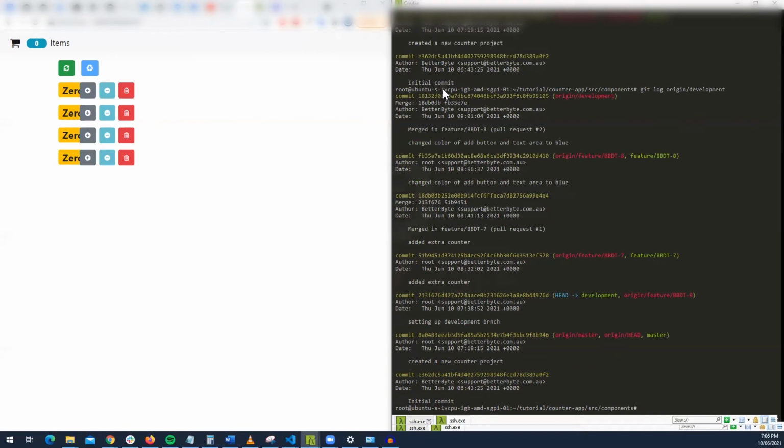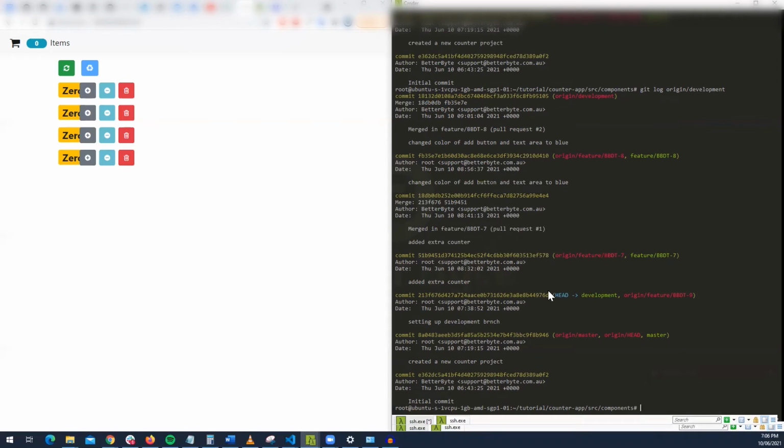Yeah, so git log origin, and you have the commit that merged BBDT8, that's origin development, and then BBDT8 is here, and then BBDT7 is here.